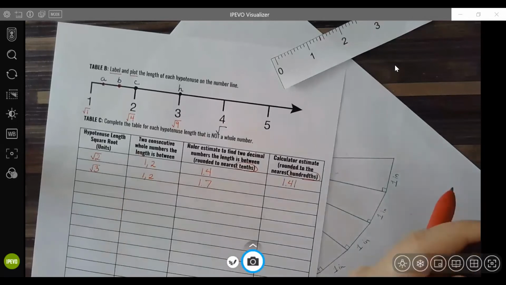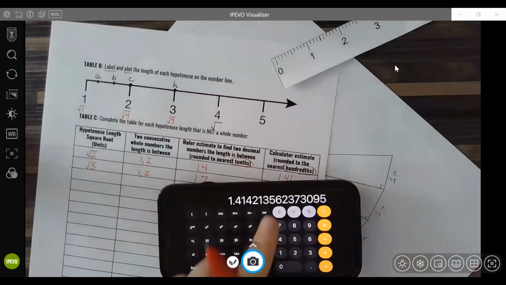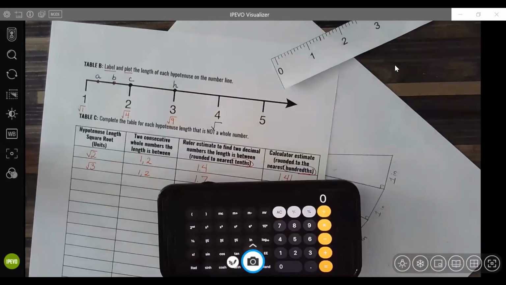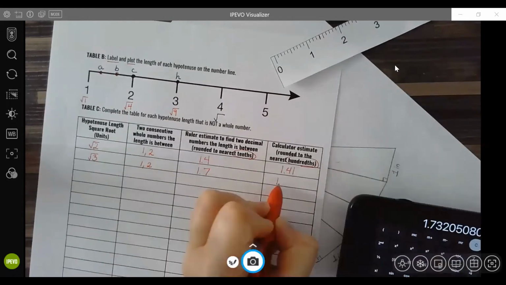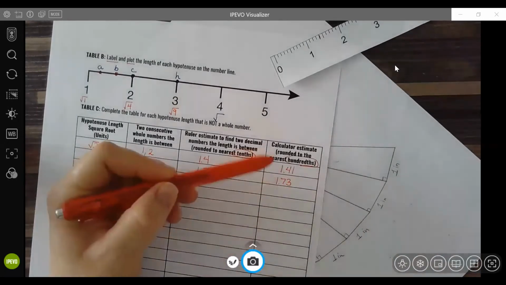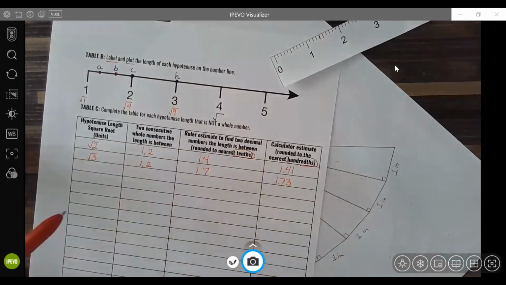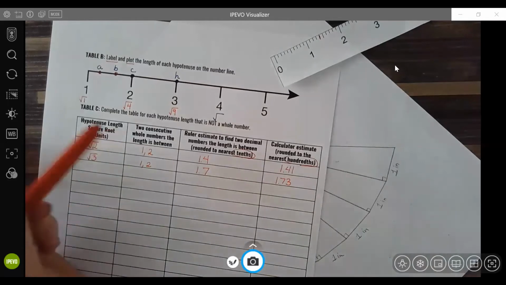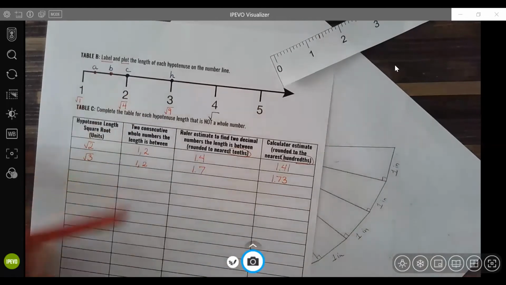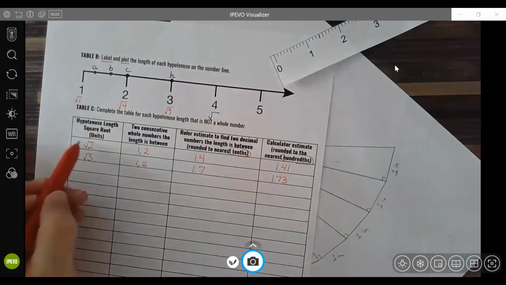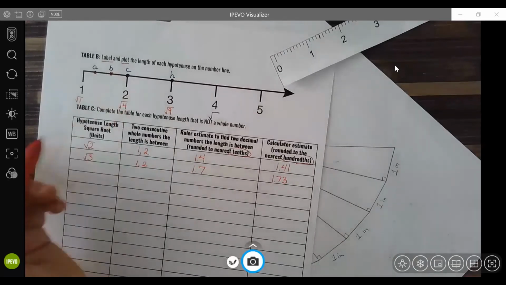And then I am going to, again, with my calculator, clear it out. I am going to put 3 and then the square root symbol, and it's 1.73. Remember, the digit next to that hundredths is a 2, so I can leave it as 1.73. This column is going to be pretty exact because you know which two consecutive whole numbers each square root falls in between. That information should be pretty exact. Now remember, I'm skipping the square root of 4 because that's a whole number.